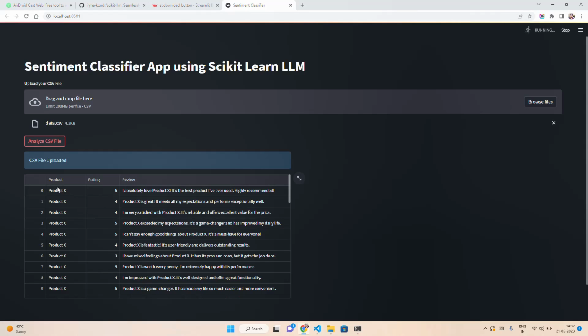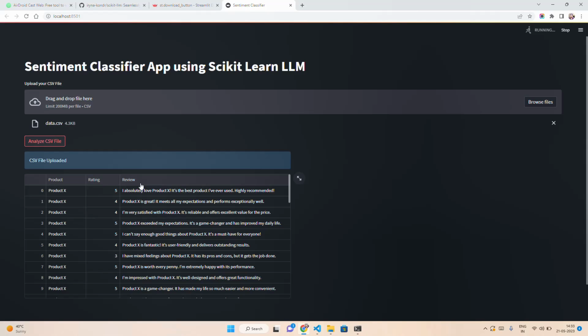Okay, so product, rating and review. So this is our product name, product X. I created this data frame using ChatGPT, guys. You can also do that. Go on ChatGPT and ask, create a data frame, a CSV file of 5 products. Each product should have 10 reviews. Give some ratings and just save that CSV file. Give me the code and run that code. It will do it. Or just copy the records and put them in an Excel sheet or spreadsheet and then convert it to a CSV. At least you can do that.